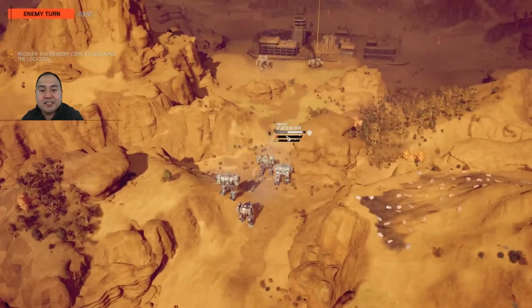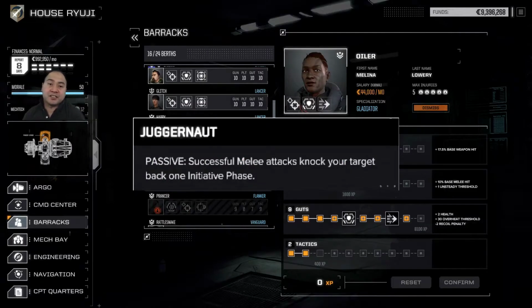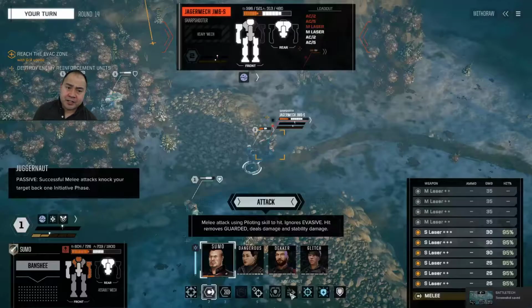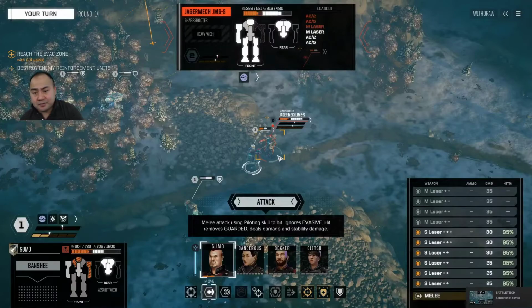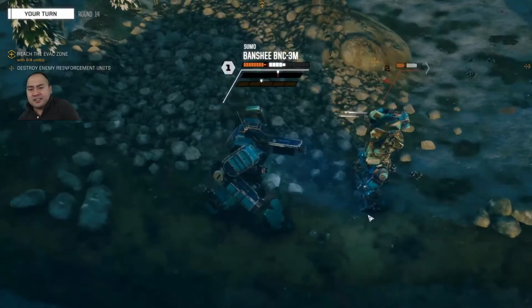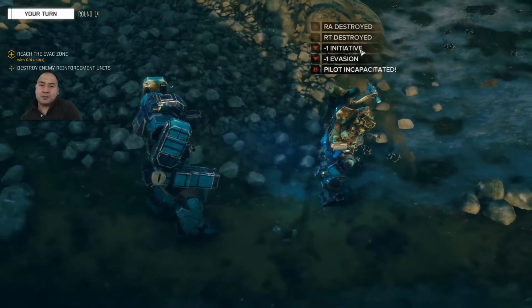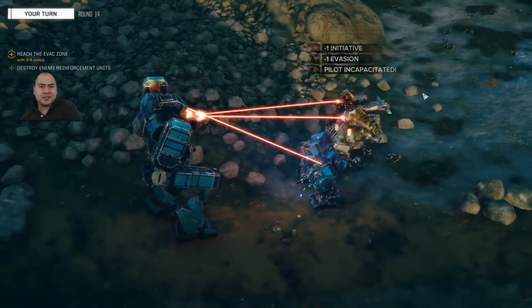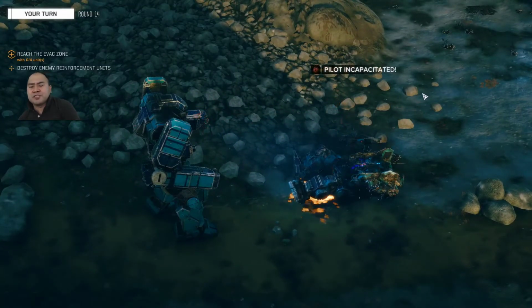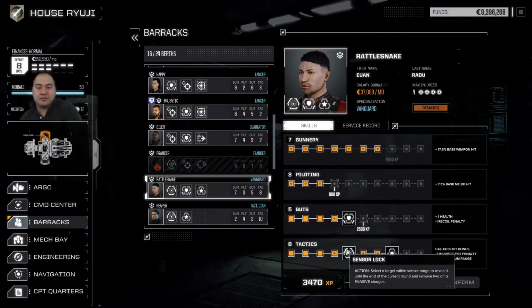Guarded, what it does is it reduces damage by 50%, and it also lowers stability damage that's incoming towards your mech. Now here at Guts 8 unlocks Juggernaut, and what that does is when you melee, you gain +1 initiative, I think. Oh no, the enemy receives -1 initiative, which is okay. I don't really like Juggernaut very much.